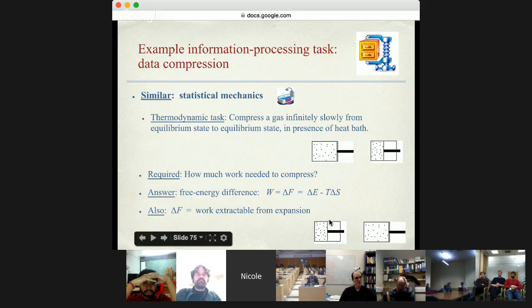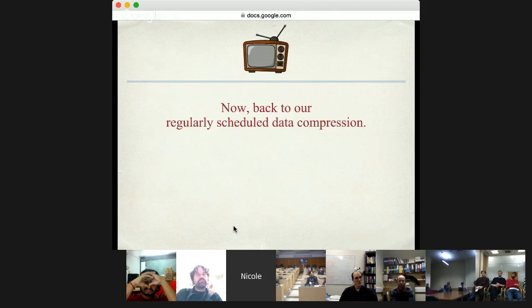So suppose that I start off with this compressed gas and I allow it to expand against the piston. It performs work to push the piston away. How much work is the most work I can perform? Again, delta F. So these two efficiencies of these inverse processes equal each other, the maximal efficiencies. That is not necessarily true in the small scale settings that we're going to talk about. But we were talking about data compression.